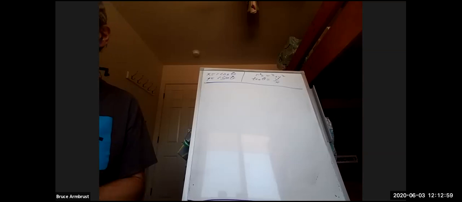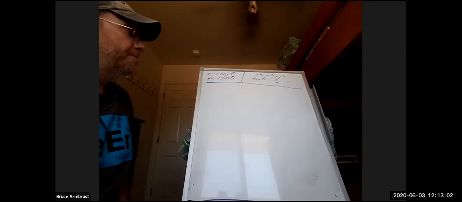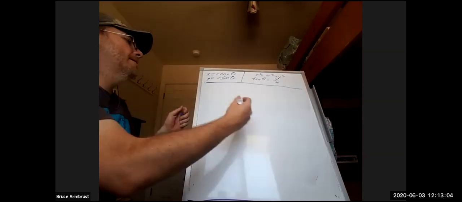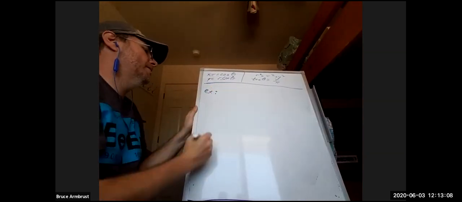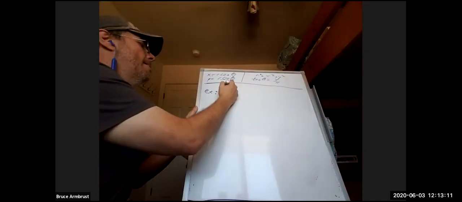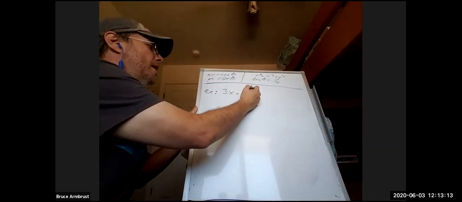All right, so what we're going to do then is let's play around with some of these and convert the equations. I'm going to start with some rectangular and show you how we can convert rectangular equations into polar equations. They're actually pretty straightforward. So, for example, let's say we had something like 3x plus y equals 2.